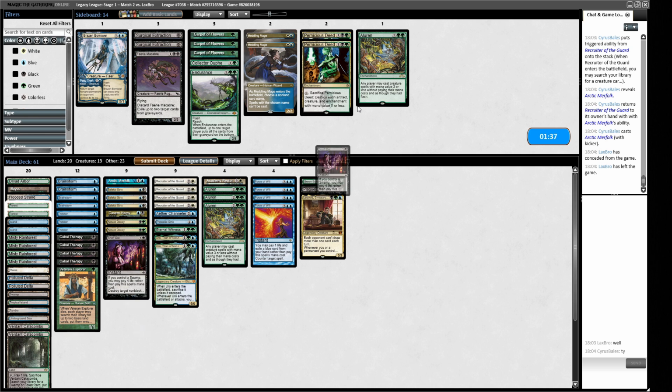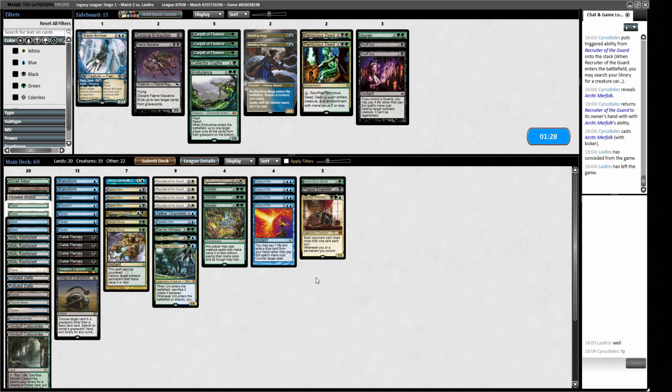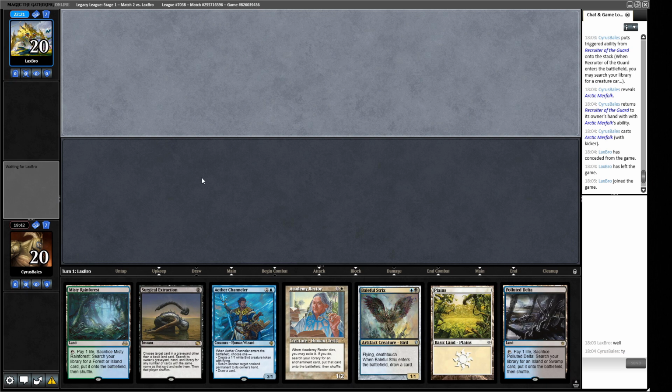I would cut Snuff Out. I'll cut both Snuff Outs and bring in a Surgical. Yeah, I'd cut the Vet too and bring in another Surgical. We don't have to worry about our mana base being under attack, but we need to use both of our fetches.